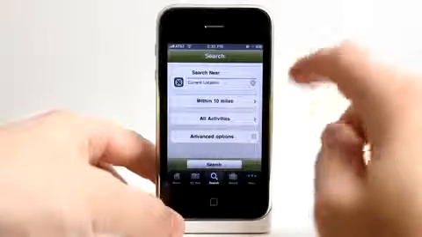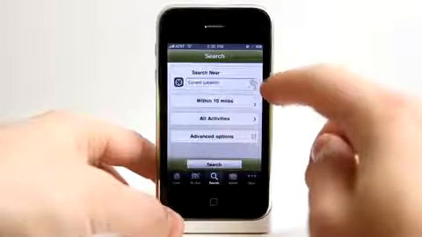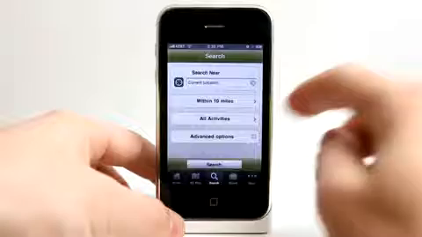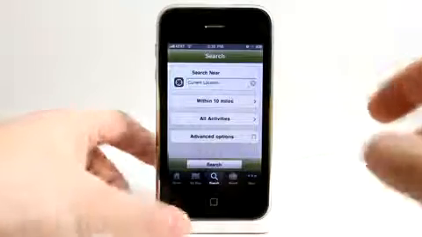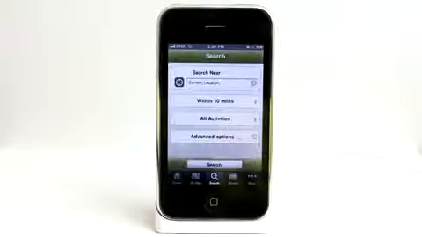And what's really great is that you can even come in here and search for activities outside of the location that you are currently at. So you can use it to plan a trip. For example, if I was going to be taking a trip to the mountains or something, I could type in the name of that location and potentially find something within that general vicinity and then save it for use later.